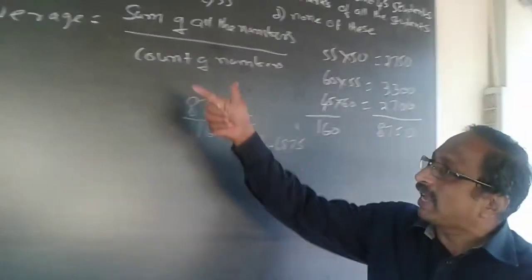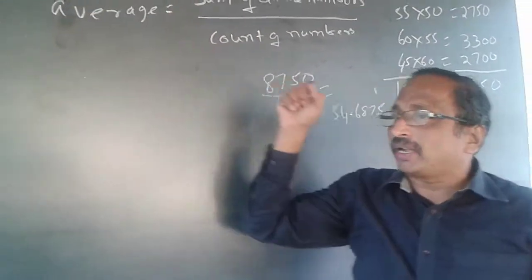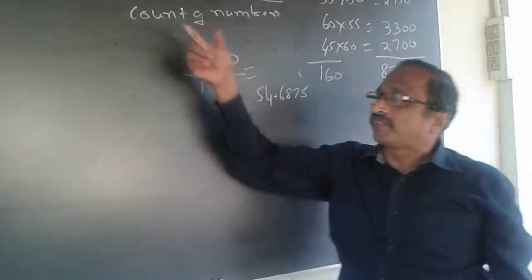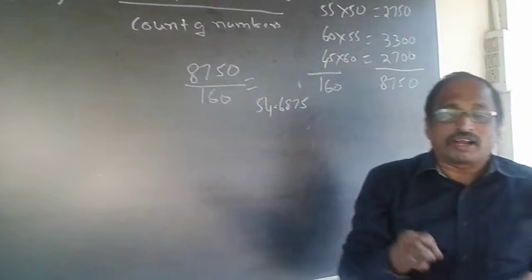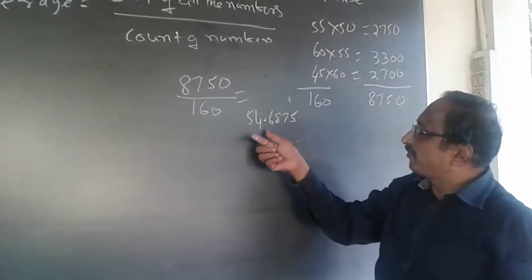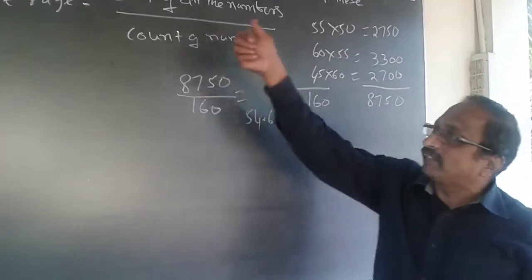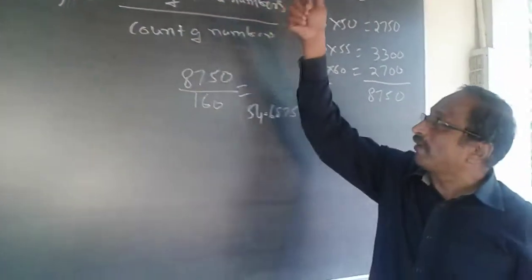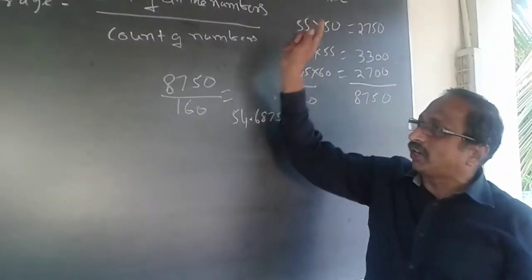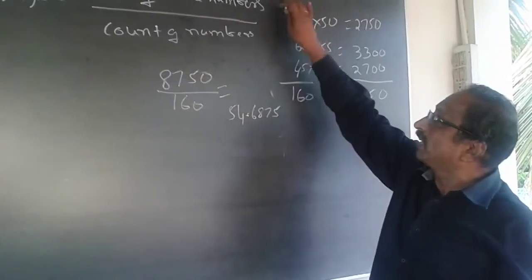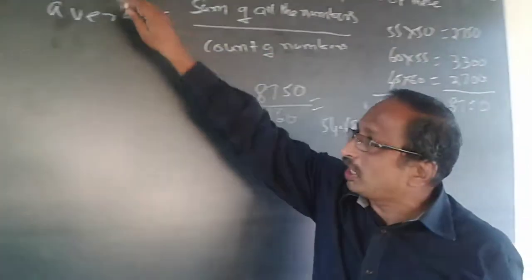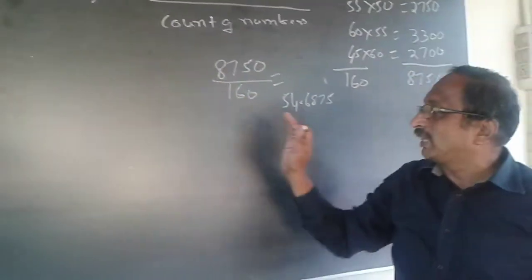So they will give the answer as 54.66. But whenever you have got a none of this option, you cannot give the answer as 54.66, because it has to match up to the last 2 decimal points. Had it been 54.6675, then you can give the answer as 54.66. Here the answer is none of this and not 54.66. It will be 54.6875, which is not matching with 54.66. So the answer is none of this.